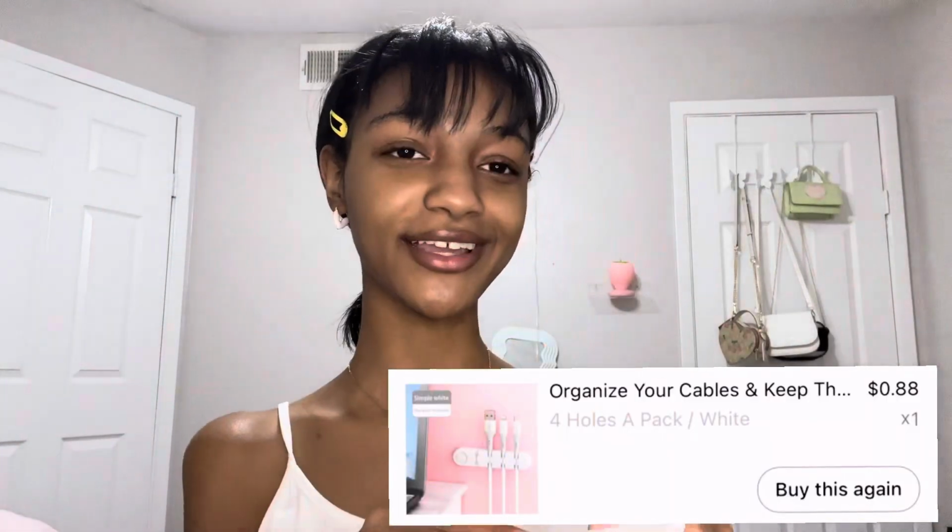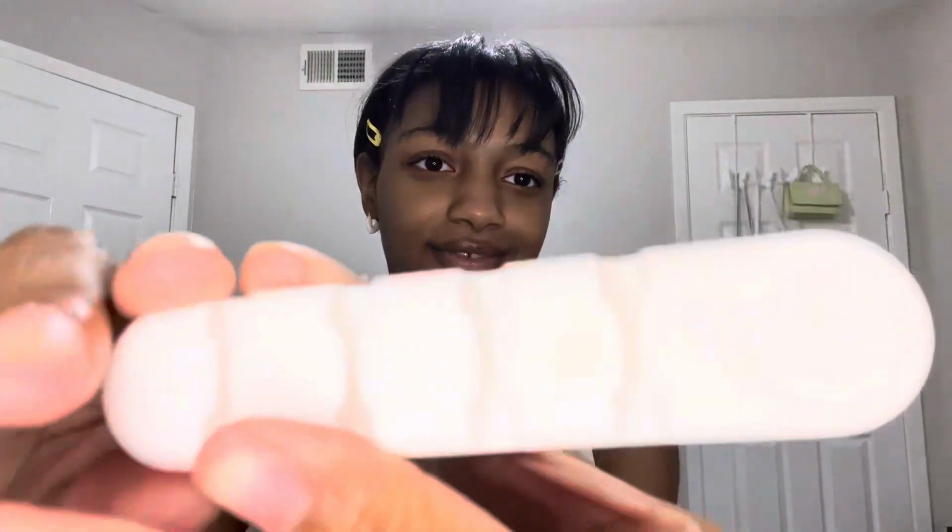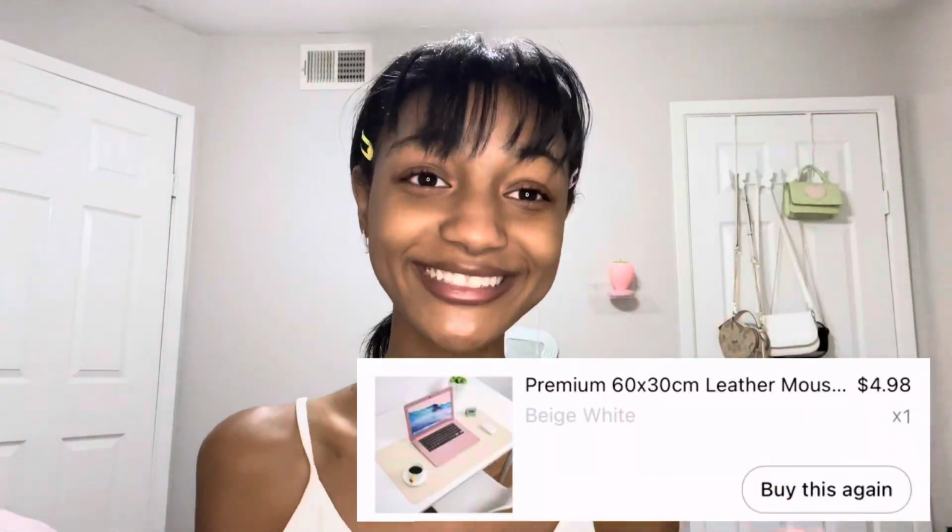Next thing we have is a cord organizer. All of the organization girlies have a cord organizer. It's supposed to help behind your desk. And it has a sticky pad on it. And this is what it looks like. It has a few little spots, and I don't know if you can see this, but there's a bear right here, which is really cute. I'm gonna give it like a 10 out of 10. It's actually pretty sturdy. It has a sticky back to stick to your desk. Again, you will see this at the end of the video, my desk fully decorated, with this little thing. I'm so excited. We're getting close to the end, to the good stuff.